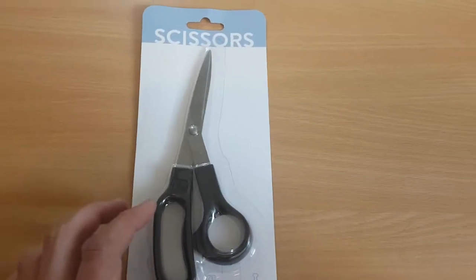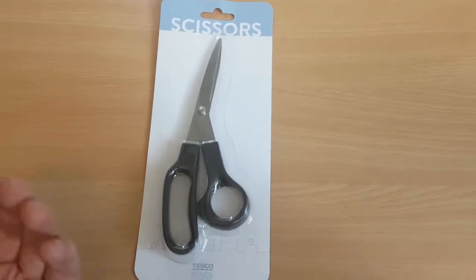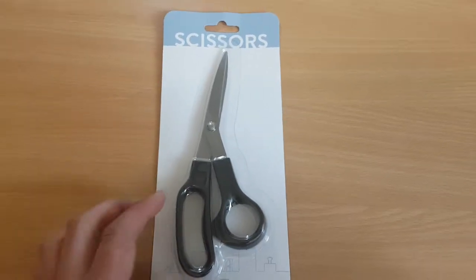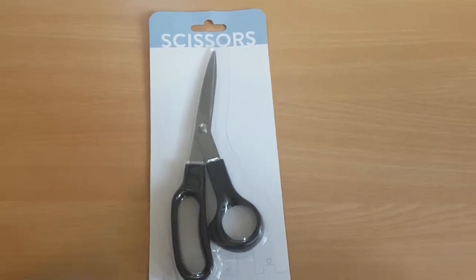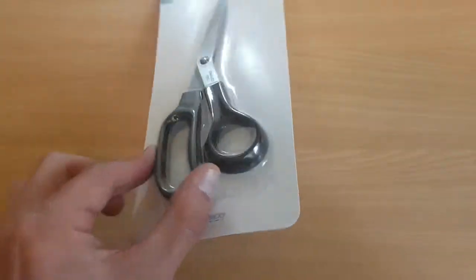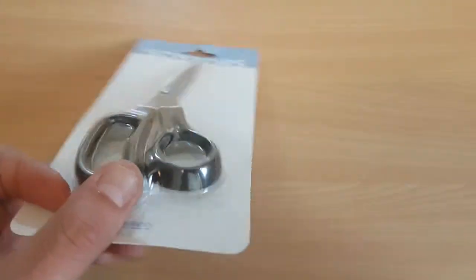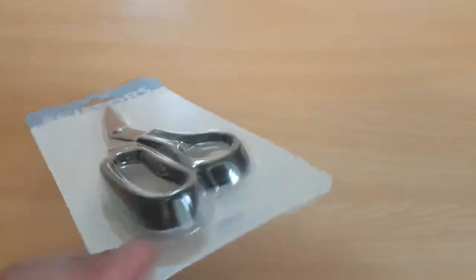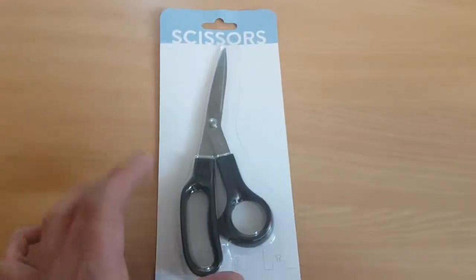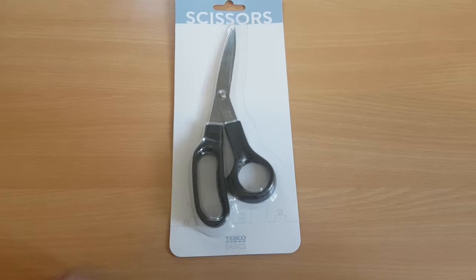Because I got my Vauxhall Vectra, my car. That is actually a matte black car. I had a sticker put all the way over it to make it matte black. For those of you who don't know, matte black means it ain't shiny. It looks shiny because it's in the old packaging there. The bubble on the top has got a bit of a gloss on it, but underneath, from what I can tell, it is going to be matte black, so it's going to match my car really nicely.